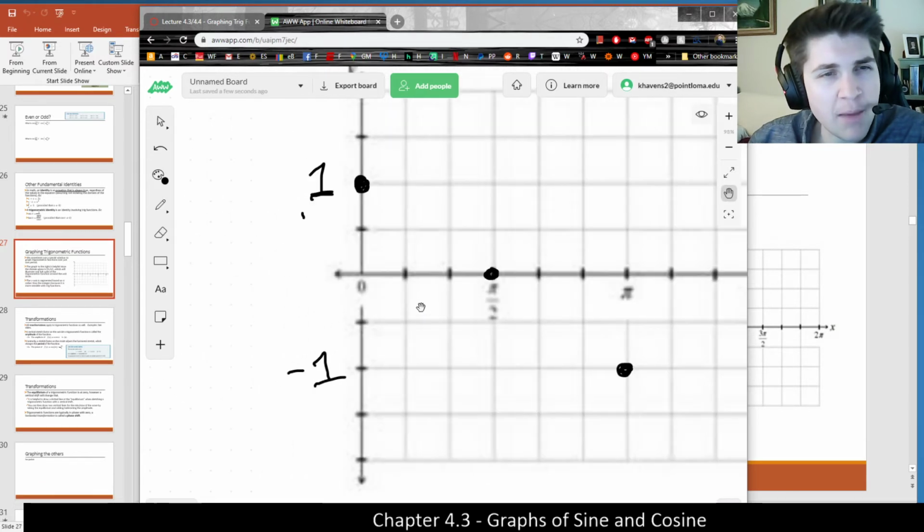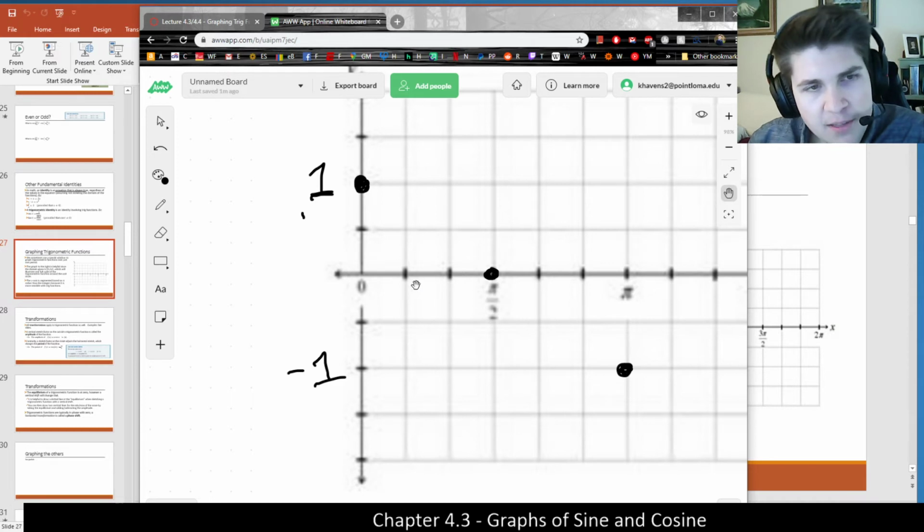And if we really think about what each of these points would be, notice that from 0 to pi, we've gotten 1, 2, 3, 4, 5, 6 tick marks. And of course, right in the middle is pi over 2, because that makes sense, it's halfway to there. But if we're thinking about what this one must be, it must be pi over 6 because it is 1/6 of the way.